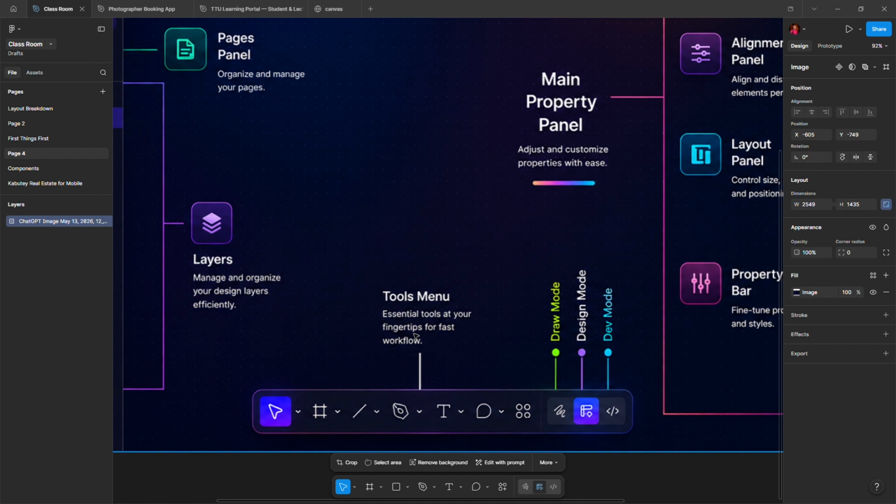The tool menu has some essential tools at your fingertips for fast workflow. For example, I need a shape. Where do I go? Right now, I would be looking everywhere to get my rectangle or my square or my triangular shape.